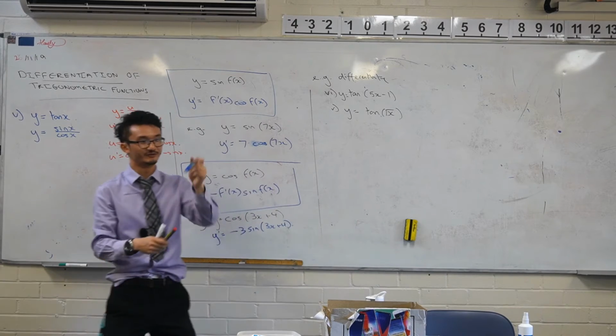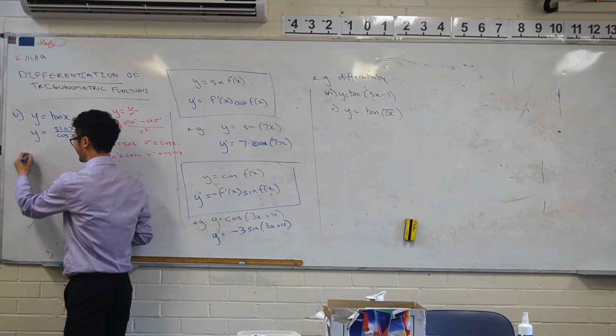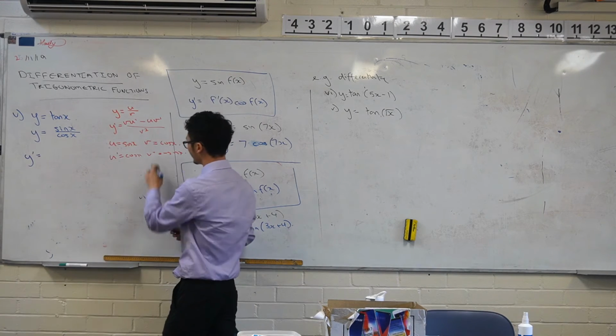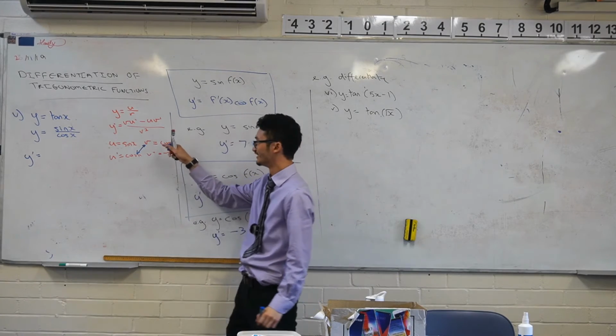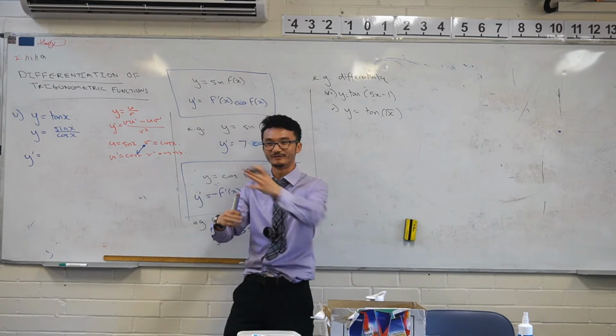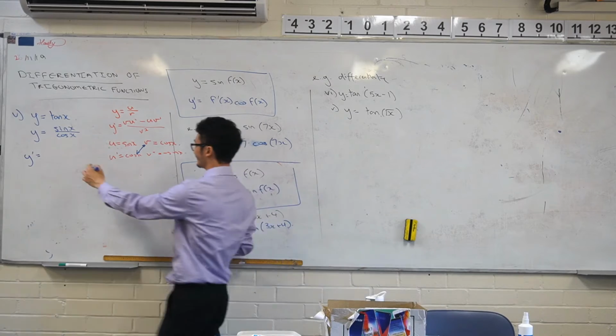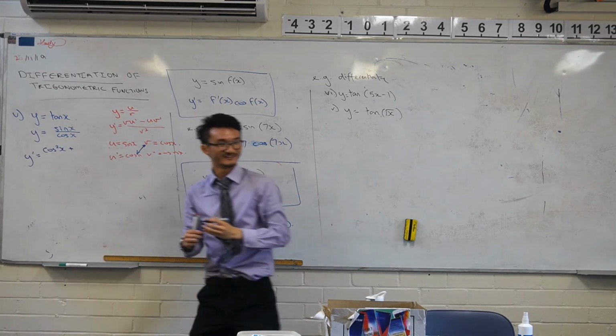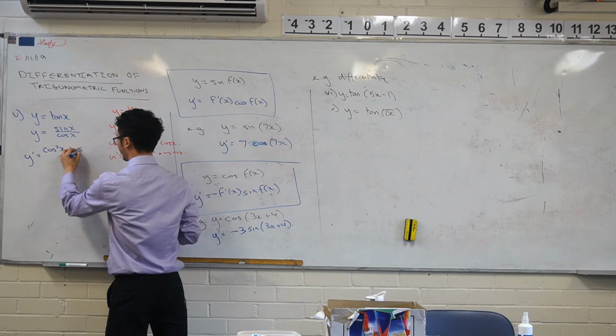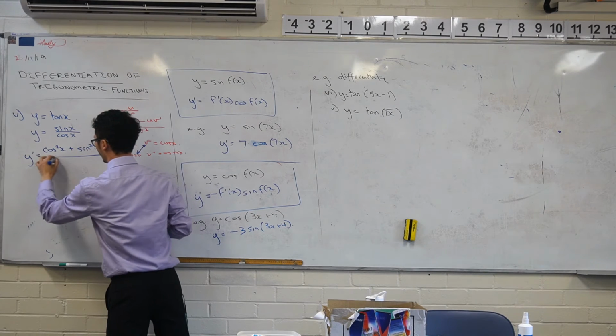Can you help me out, Laura? What did you get? I got cos squared x. Yep, so we're doing v u dash. Remember, the reason why I like laying out like this is it's really easy to see which ones I need to multiply. Don't mix them up, Harry, not naming names. Yep, so we've got cos squared of x plus, Laura? Sine squared of x over cos squared of x.